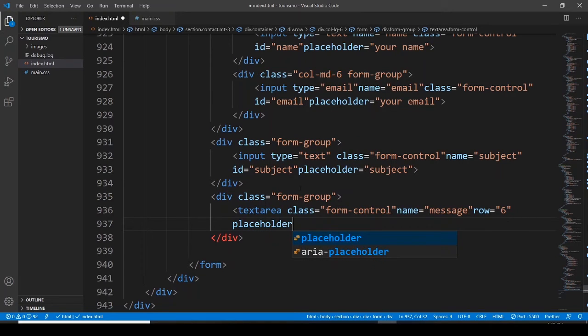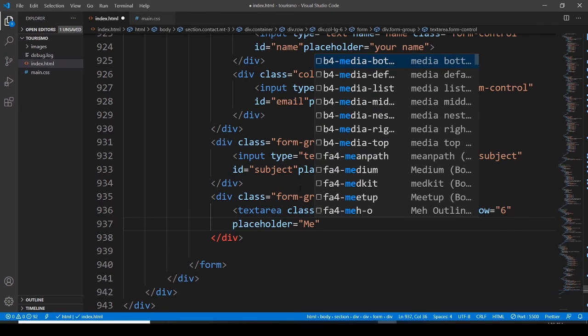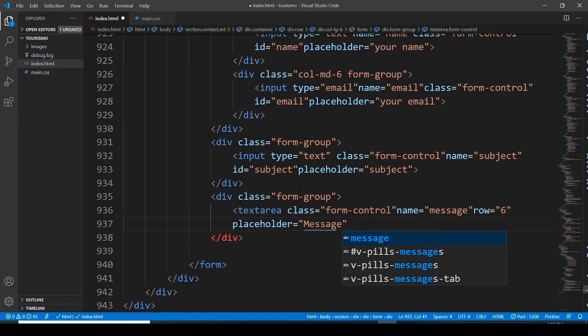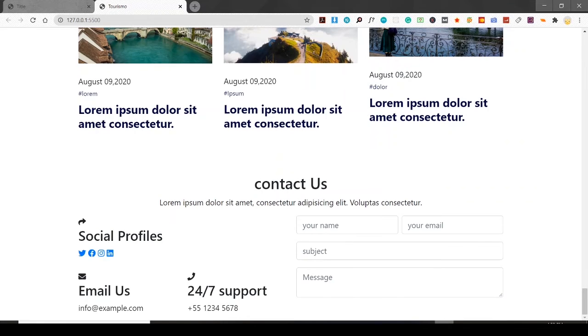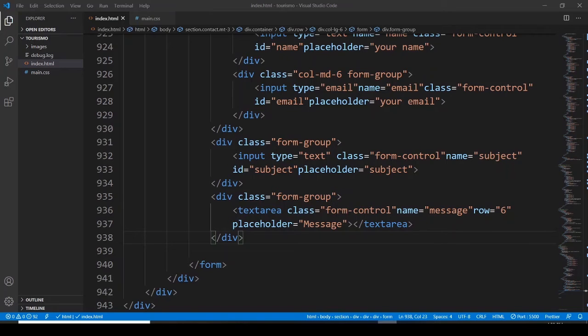So the placeholder is going to be message, and let's save it. Let's go to, okay, so we do have a message here.